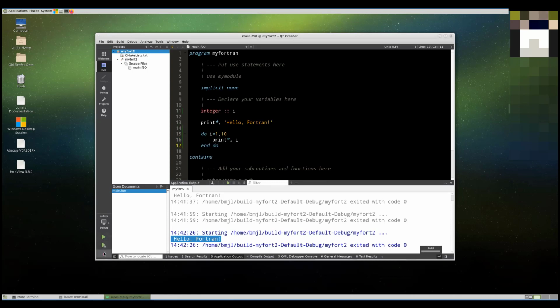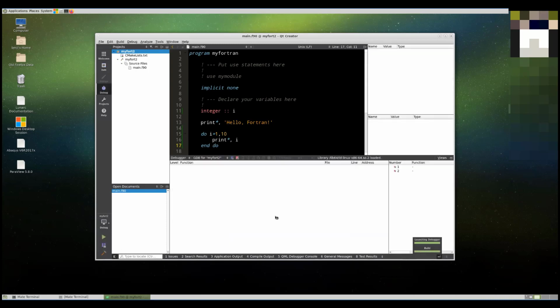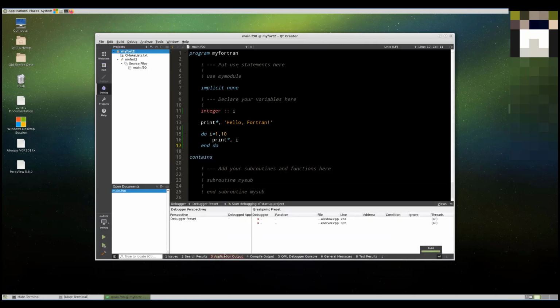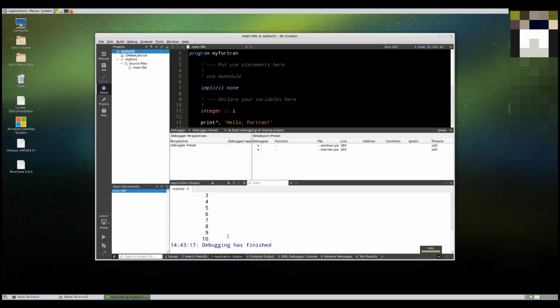I'll just check if it builds. Yes. There is a debugger as well built into Qt Creator here. It's start debugging or start a project. So the debugger enables you to step through the code line by line. If I just run it like this, it will just execute and run just like normal. It shows on additional screens, so it's not useful in this case.